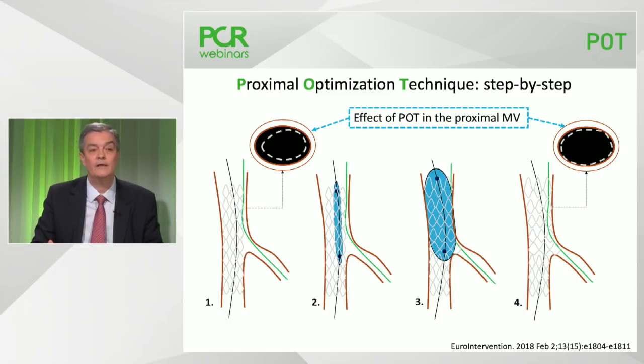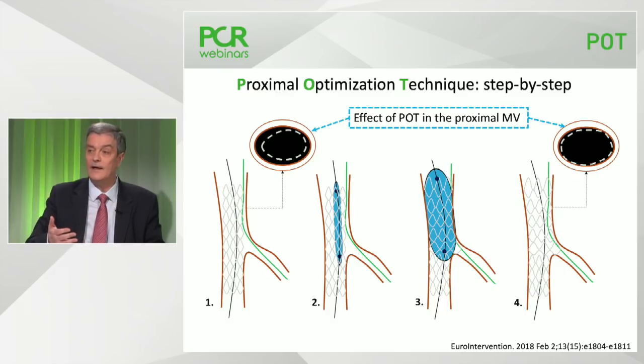So you can appreciate in panel 1 that if you select the stent according to the distal main vessel diameter, after stent deployment you have a grossly underexpanded stent. To correct this, we use a short, either semi-compliant or non-compliant balloon, or even a compliant balloon if the lengths are available. And you position, as you can see in panel B, the distal marker of that balloon in front of the carina. So not across the carina, but in front of the carina, and you try to stay with your proximal end of the balloon inside the main vessel stent.